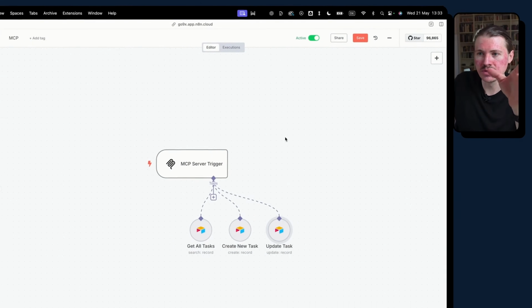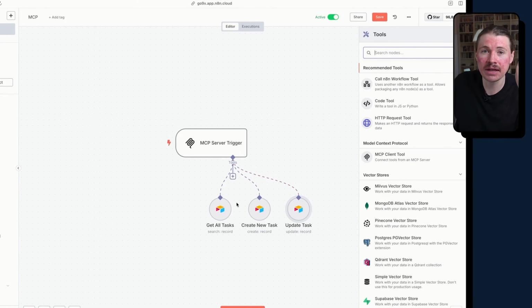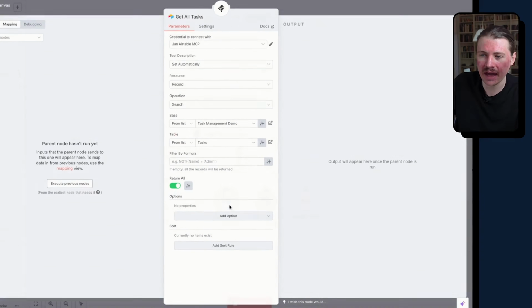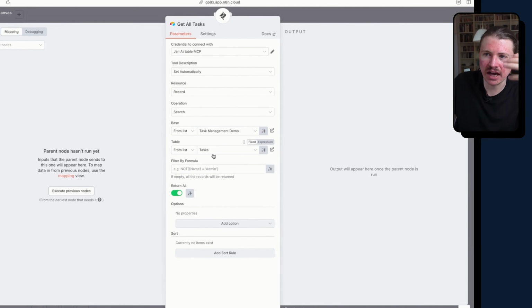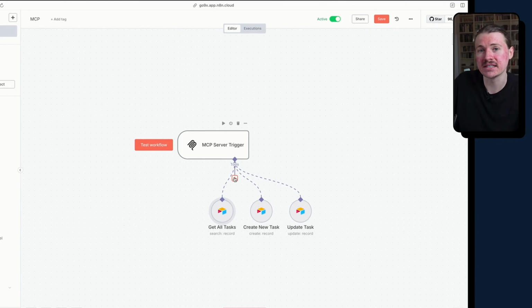So now that we have our tools set up, and you can add as many tools to your MCP server as possible. Imagine even if you have another Airtable base that isn't managing tasks, but maybe it's managing your content calendar. What I would always recommend is create a tool for every specific action. So rather than one tool that's get records from Airtable and then having the AI decide which table it should pull from, it's far better to just add it as a separate tool, have one called get tasks and another one called get content ideas or get content calendar, for instance.